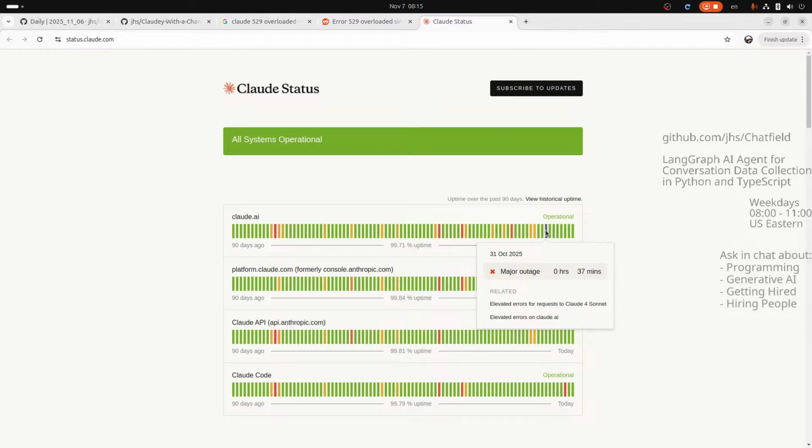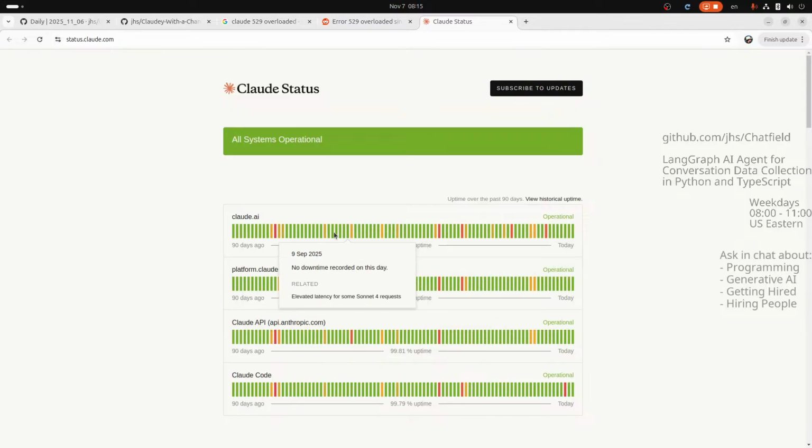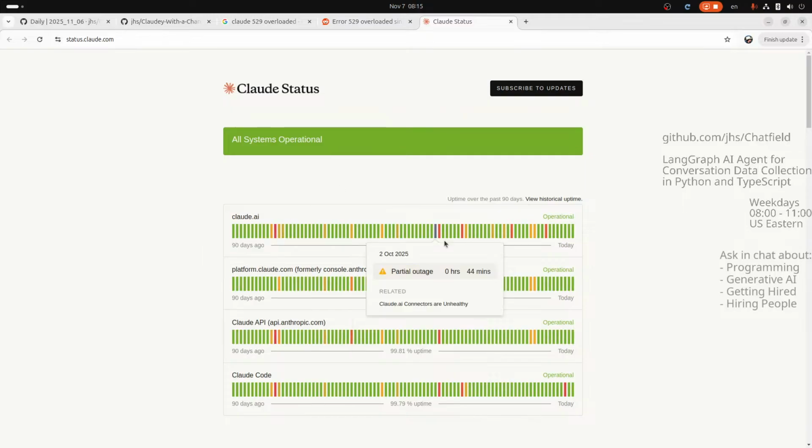For Sonnet. Ouch. When was that? Oh, this is every day. Cool. Jeez, look at this. This is really bad. This is not even close to like 3 nines uptime. This is like 2. Oh, look. Yeah. Look, 99.7. That's super bad.